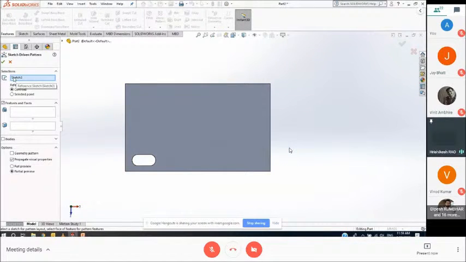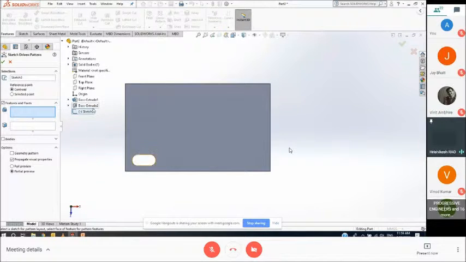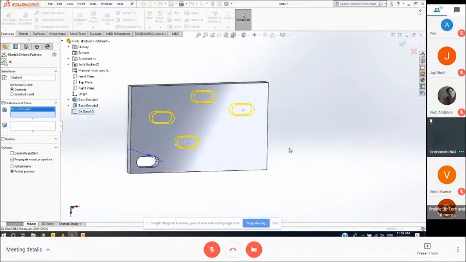Automatically over here, you see there's a reference sketch option. The sketch which we created now, you have to use that particular sketch over here. We'll see what the reference point does. In the features, I'll select the particular slot, and here you will see the location where we have created those points. We are getting the particular slots.